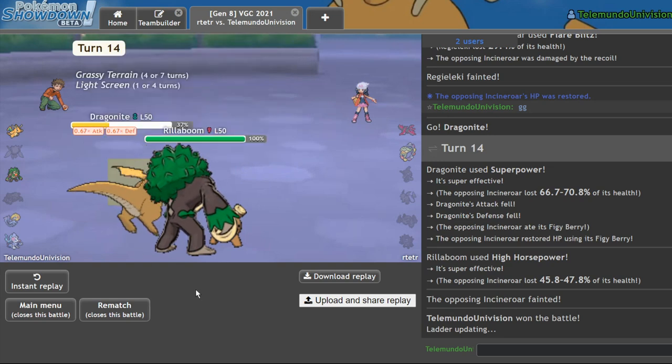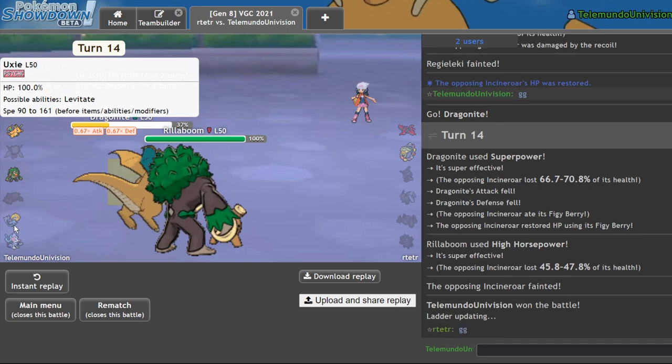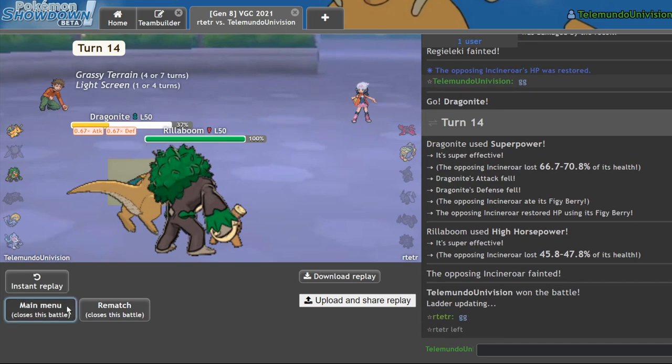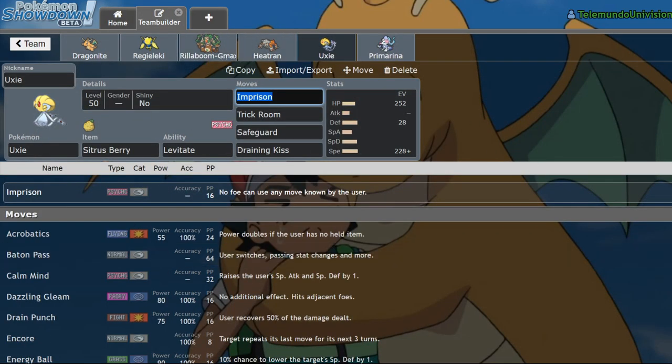So, honestly, the team, it does have some very clear issues. It struggles a lot versus Trick Room. It seems that maybe the Uxie isn't the best call. It could definitely function a lot better with something else, but I do like being able to use the Uxie for, you know, specifically imprisoning Trick Room and getting a safeguard up if need be. But there are some issues with that.